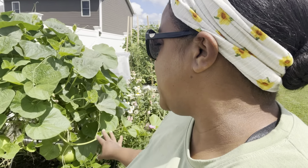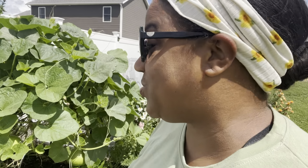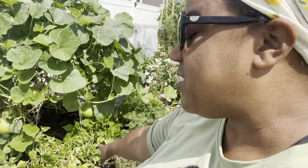But we're excited to be able to have all these, dry them out, and hopefully, if it works, have a row of birdhouses along the fence line too. So that'll be fun. We do have a couple random bean plants in there. We're done harvesting those.